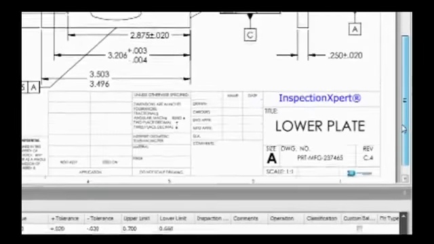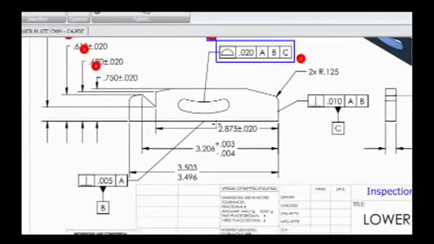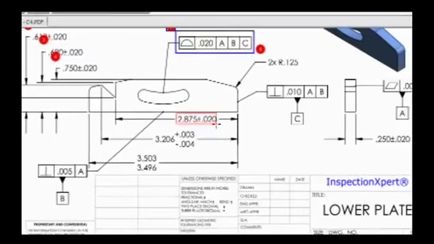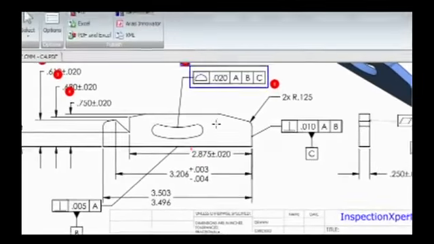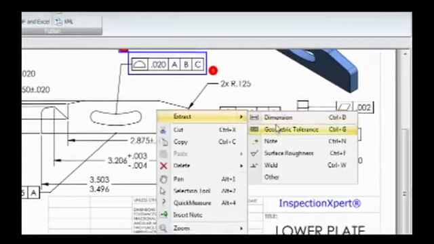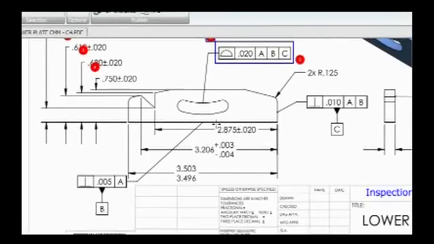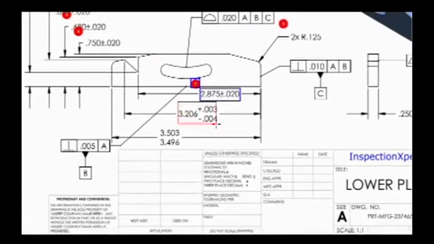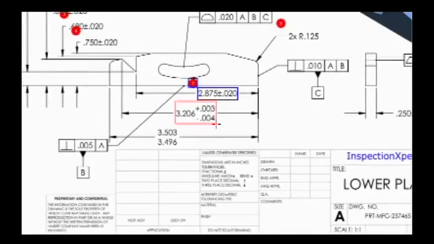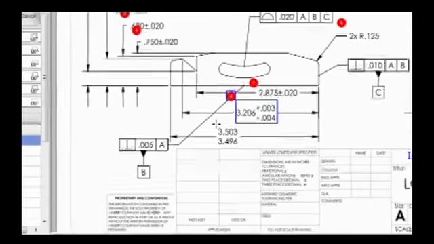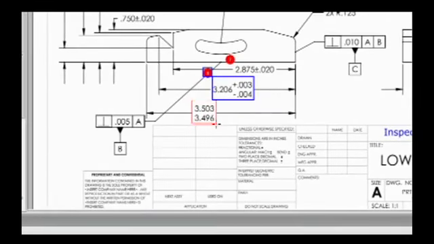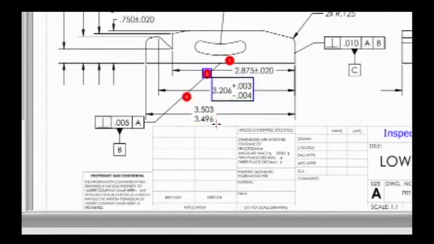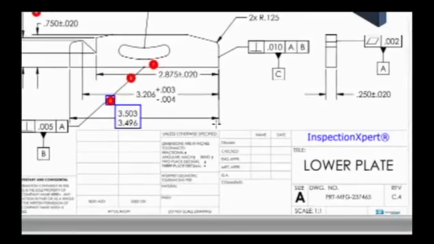And I'll just go through and really quickly grab a couple more dimensions. Oops, wait a minute. Specify that I'm doing a dimension, not a geometric. There we go. And we'll draw a box around that. Now notice this one, its tolerances are shown differently. Doesn't matter, the OCR still understands that this is a dimension with a tolerance. And here's yet another way of dimensioning a part. It also recognizes that.